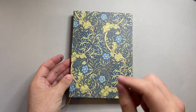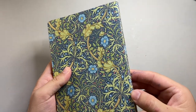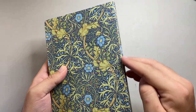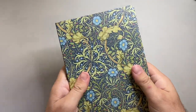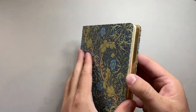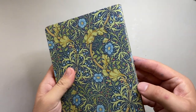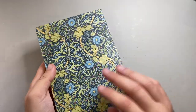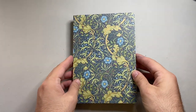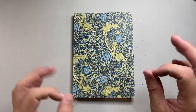Not a con, but something I'm aware of: this notebook has a designed cover and my concern is how well it's going to last. So far it's been great — it's been carried around and used — but will the quality hold up? Only time can tell, but I think it's a very well-made notebook and I hope this cover does hold up.